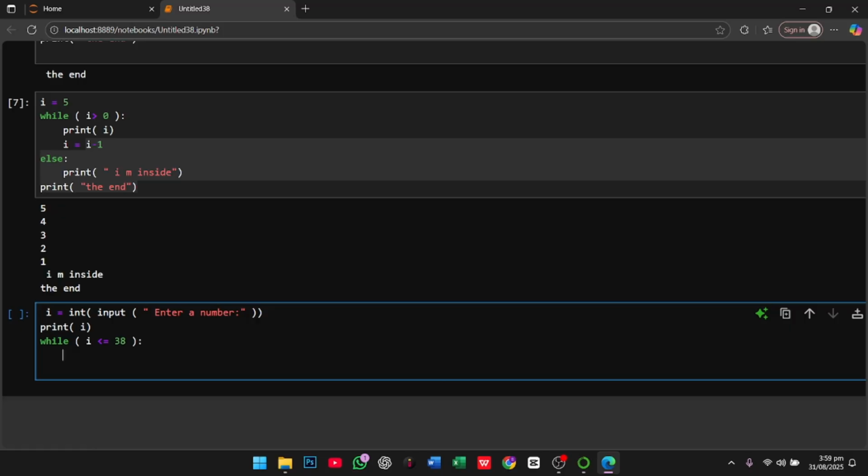Okay, and here I also use I equal to that. If it moves into the while loop, it has to get input from the user. Sorry, here I write input and number.